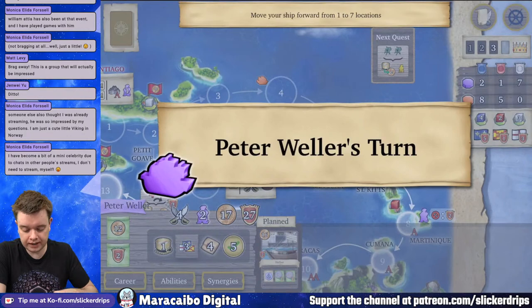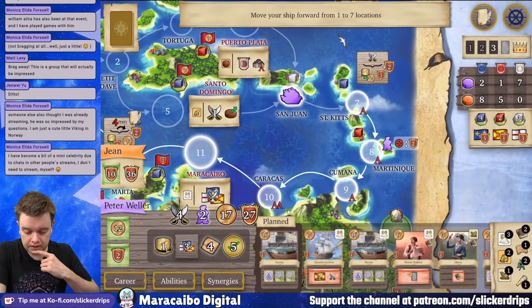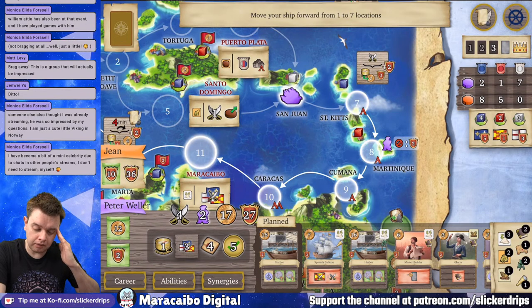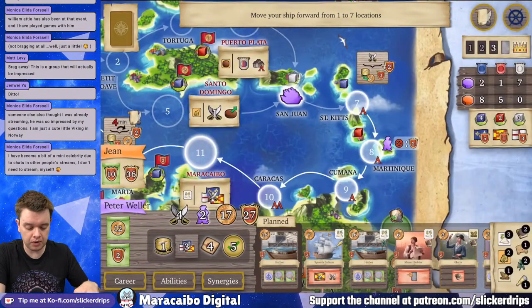Jean's coming up behind me, but she hasn't got that quest away from me. So I could take that quest. It is going to mean she steams ahead, though. Maybe let her have that quest. How many has she got? 3 to my 4.